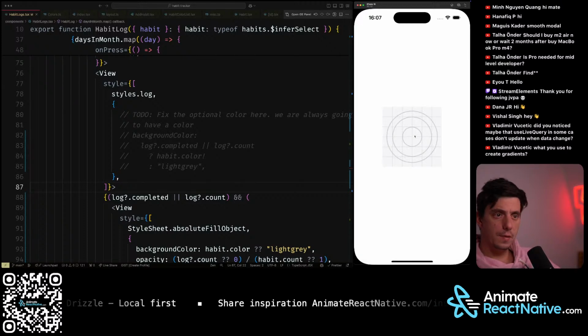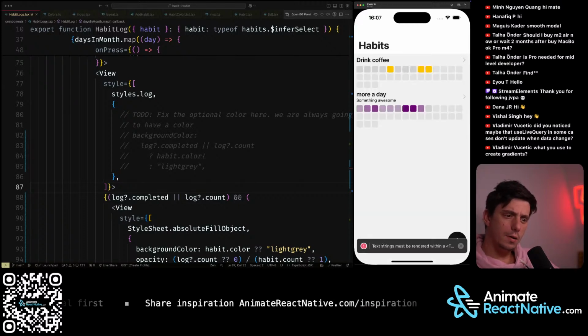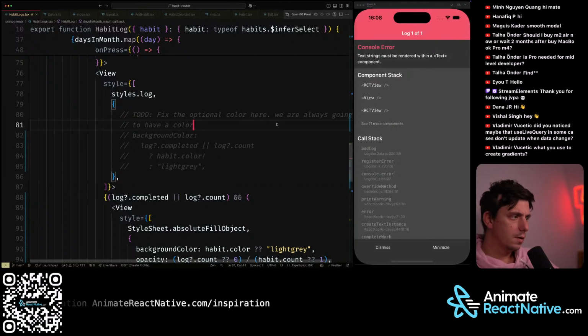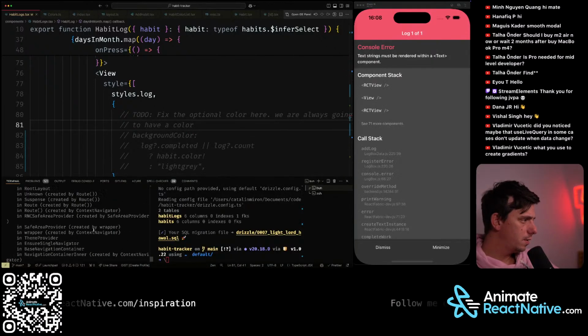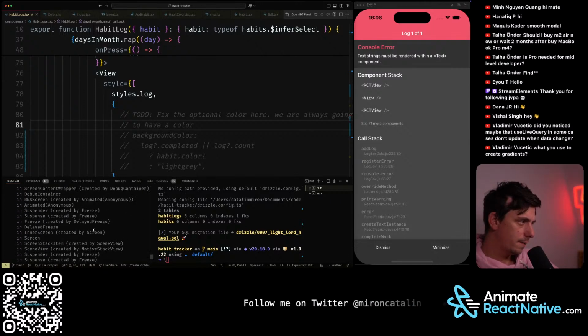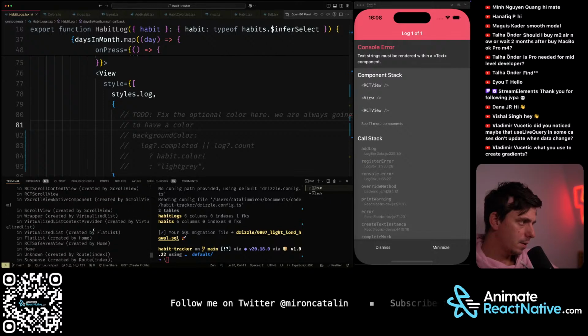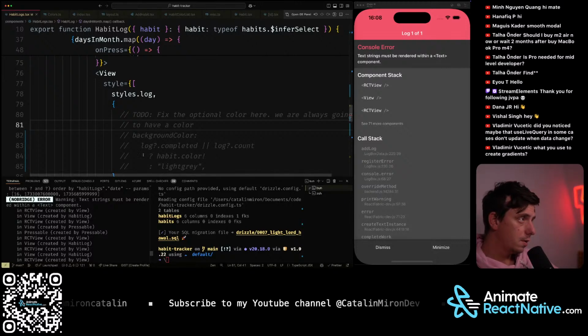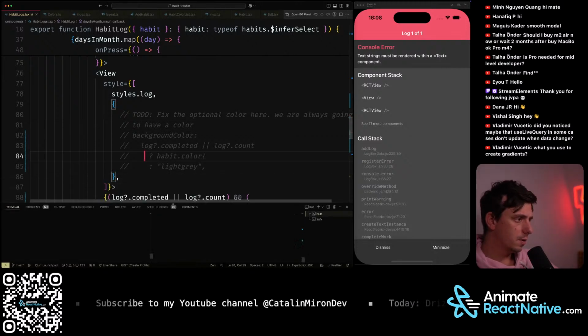Okay. Why is this complaining? Text string. I have it somewhere. Navigation stack. Inside the habit log, definitely.